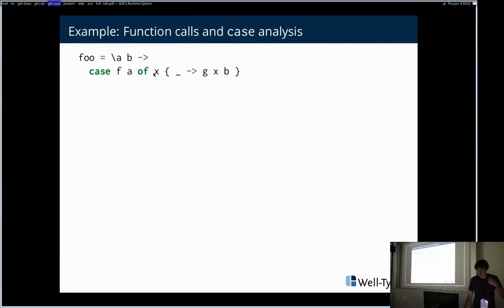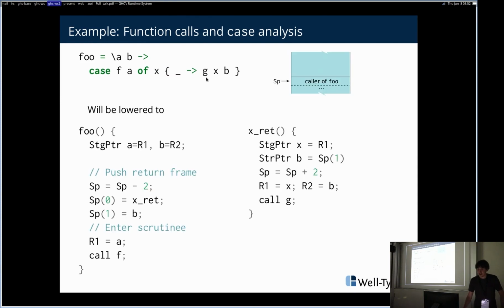We're going to then pass the evaluated result x to this other function g. Now, the thing to note here is that in that continuation, we're also going to pass b, right? So the continuation is free in this second argument. And so we need to somehow ensure that that second argument, that b, remains available to us in the continuation after we have called f, after we have scrutinized this scrutinee.